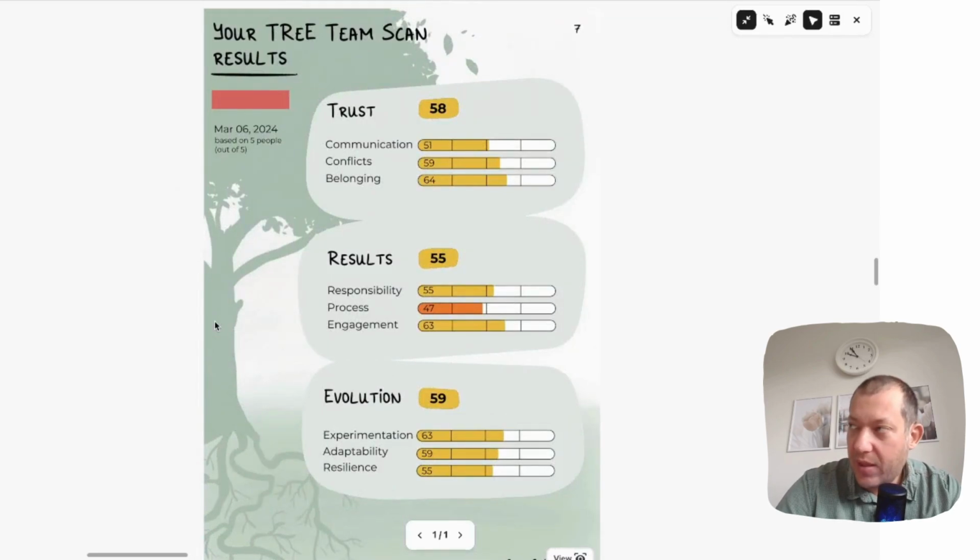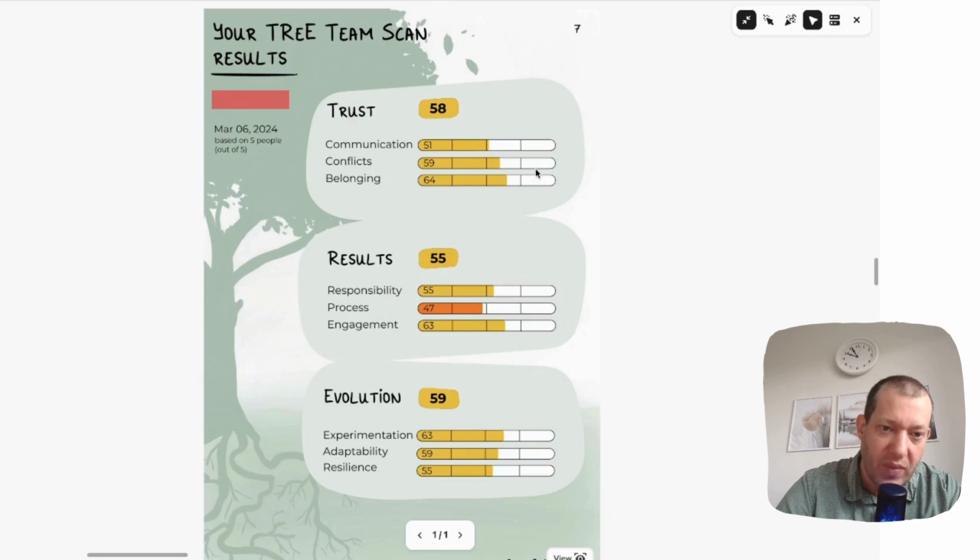First, this is what we do with teams as well. We separate the discussion with real examples from first understanding what the scan gives us. Keep in mind that this is basically what people think on the aspects in focus. This is not our external observation. This is self-assessment, a reflection from the team. Of course, the interpretation of the questionnaire that we've designed is ours, but this is basically what people think.